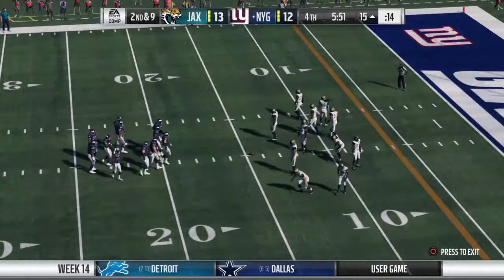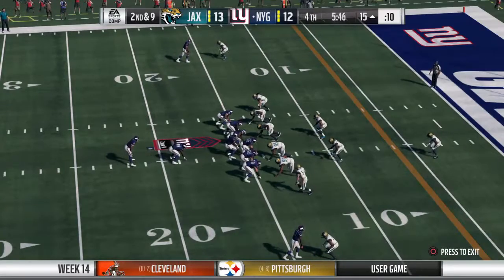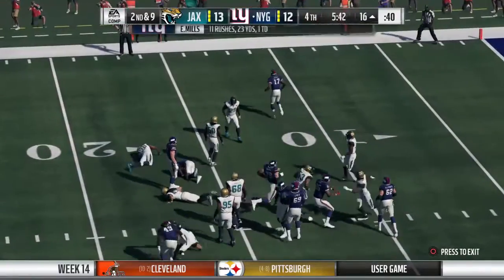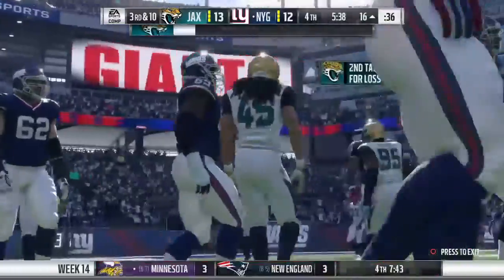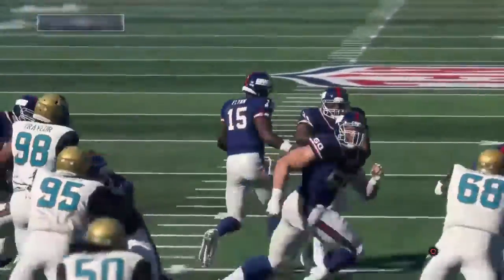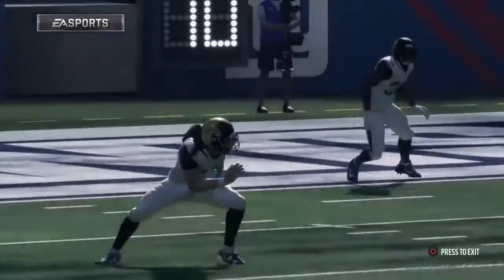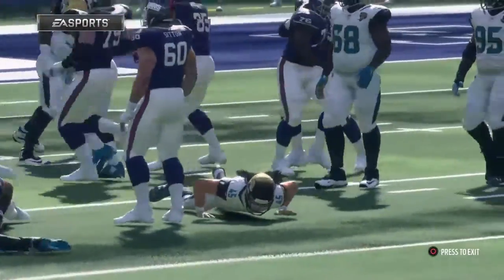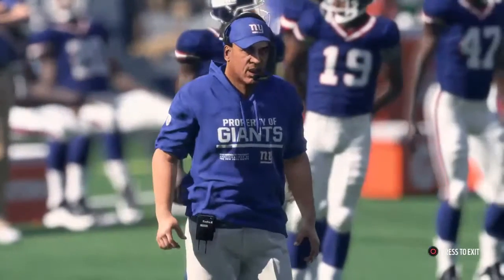Second down following the run. A handoff as they run the counter play. And after the good gain last play, this time they're stopped behind the line of scrimmage. He'll wind up losing a yard on the play, and that's going to make it 3rd down and 10. And yet again, this run game just continues to be completely shut off. Completely stymied. I mean, they're trying to get some consistency, trying to find places to roam. They just haven't been there throughout this game.